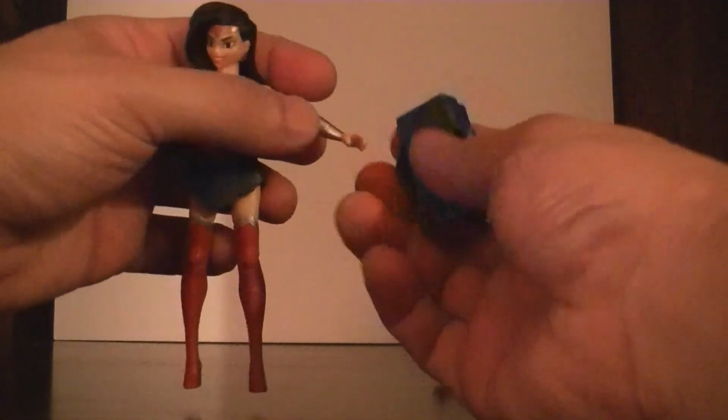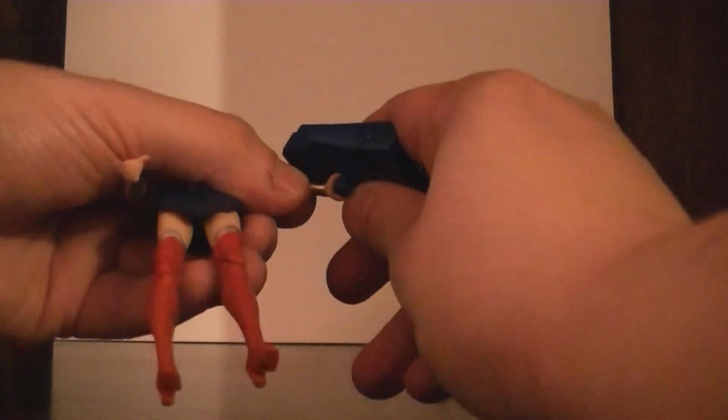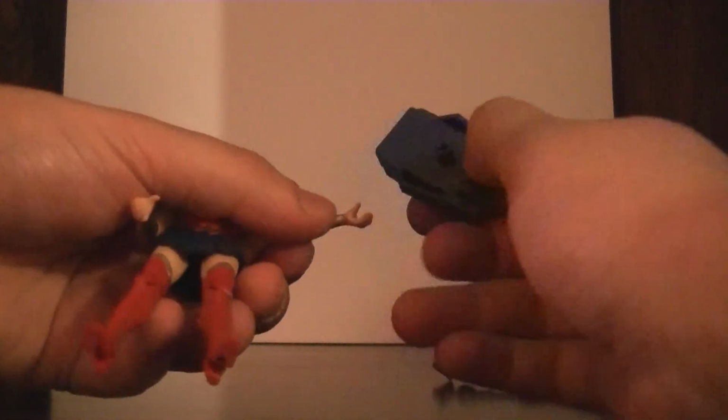Of course, there's this thing. Like I said, it's a gimmick for the kids, and it isn't really a displayable part of her, because that thing is kind of too big to be a handle to hold it like a gun. See, it just doesn't work.